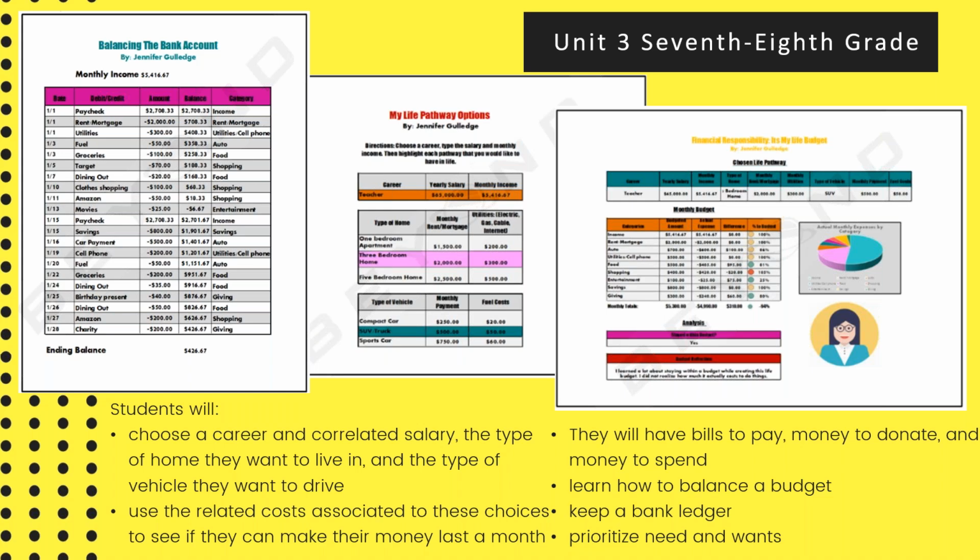They're going to use those options to see if they can make their money last over an entire month. In the simulation, they're going to have bills to pay, they're going to have to donate money, and then they're going to have some extra money choices that they have to spend their money on. They're going to learn how to balance a budget, keep a bank ledger, and really understand the differences between needs and wants when you have to break out your money like that.